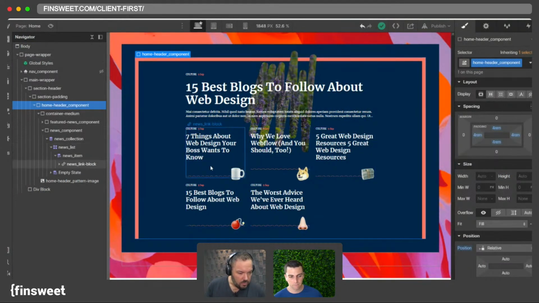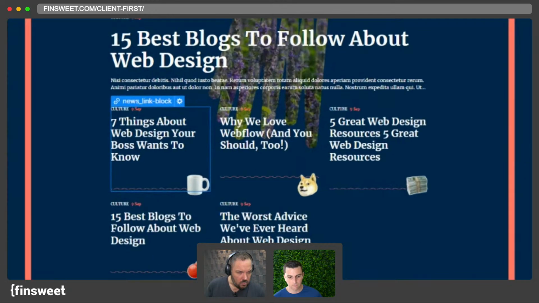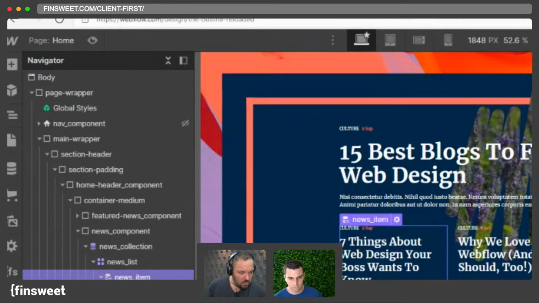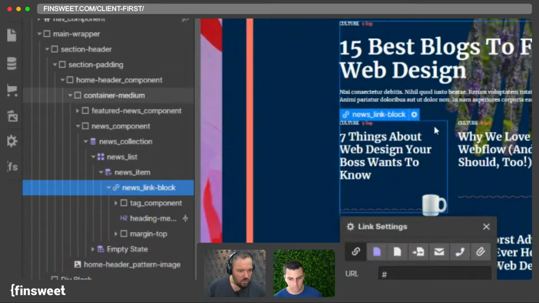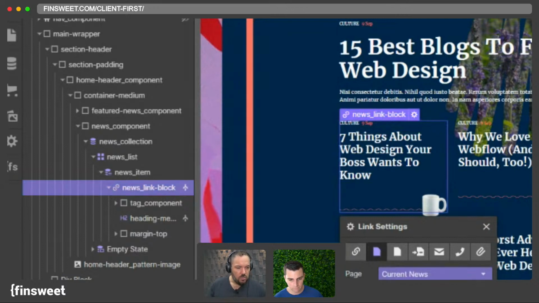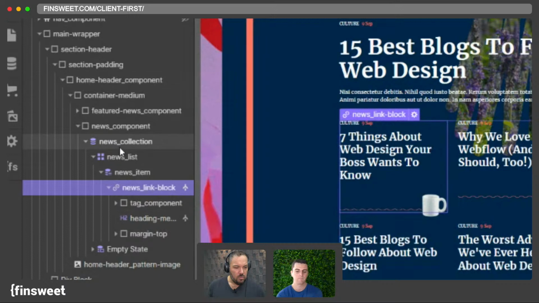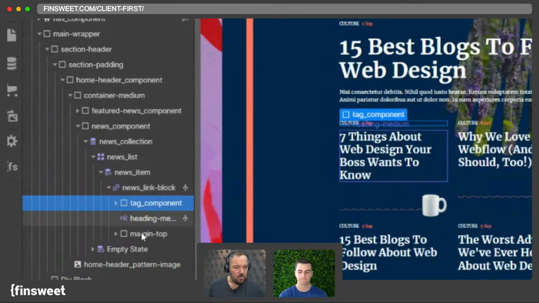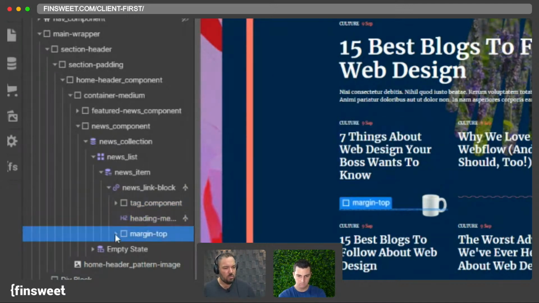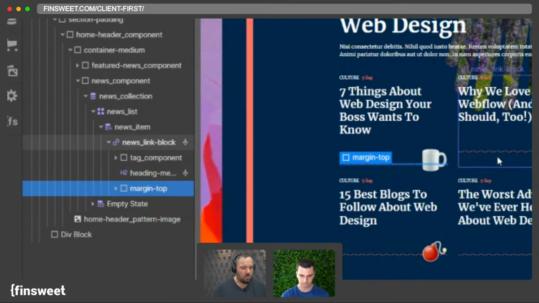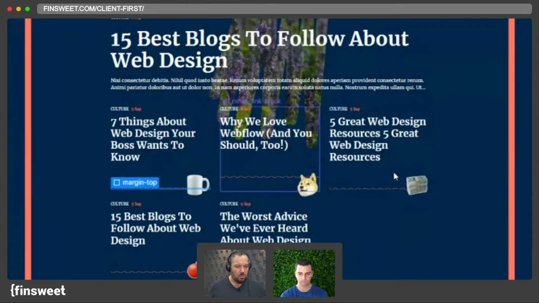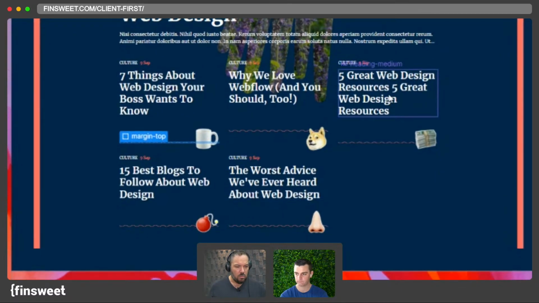Yep, for sure. So I have my news link block here. And why I have my link separate as an item is because we cannot really make our items link blocks. So I have the link block separately here so that I can also connect this to my internal pages and something like this. So let's jump to the structure now. This is by default what we generally do in most cases. We have our tag component, our heading, and then our pattern wrapper. And the problem that comes with it is right here. You can see that this is not really aligned with the rest of the items, and this will actually depend on the amount of content that is getting inside the card.